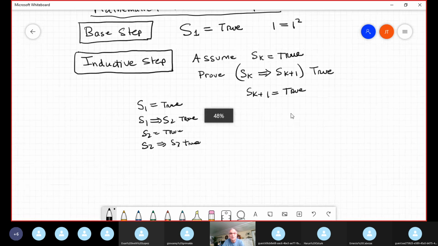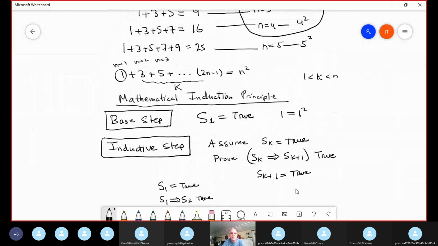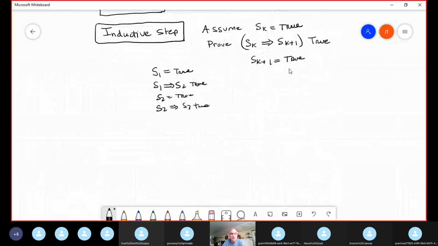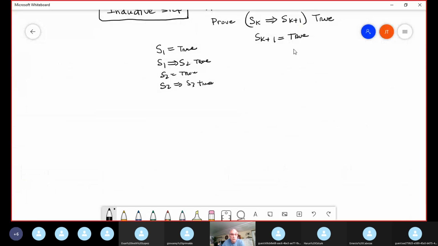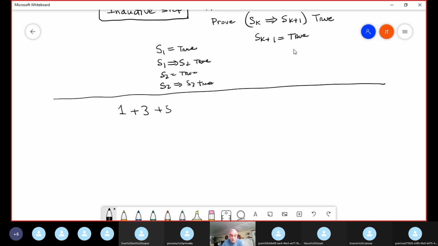So we come back to the beginning. In this example, I want to set up the problem one more time. I try to prove using mathematical induction. It's a super powerful method for proving something. Suppose 1 plus 3 plus 5 plus up to 2n minus 1 equals n squared. This is the problem I want to prove. So I copy it here. I want to show the solution like that.